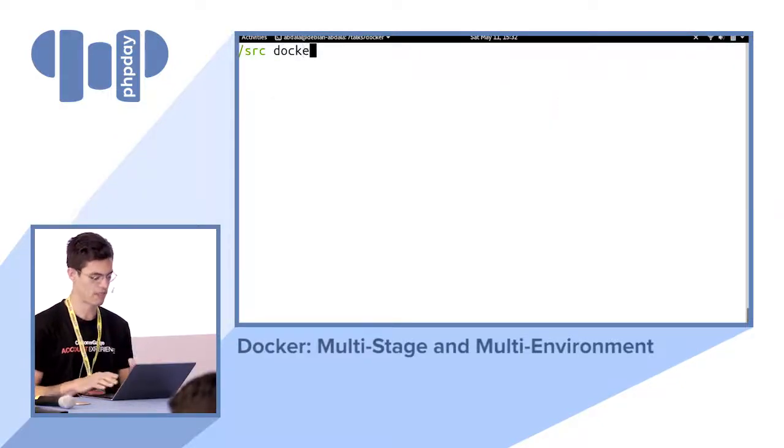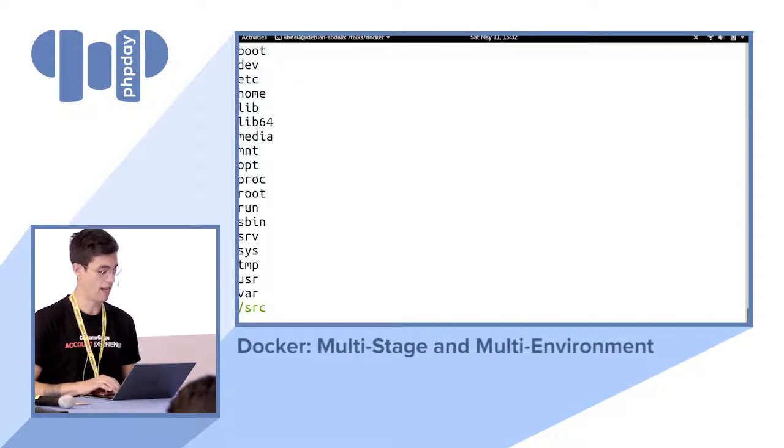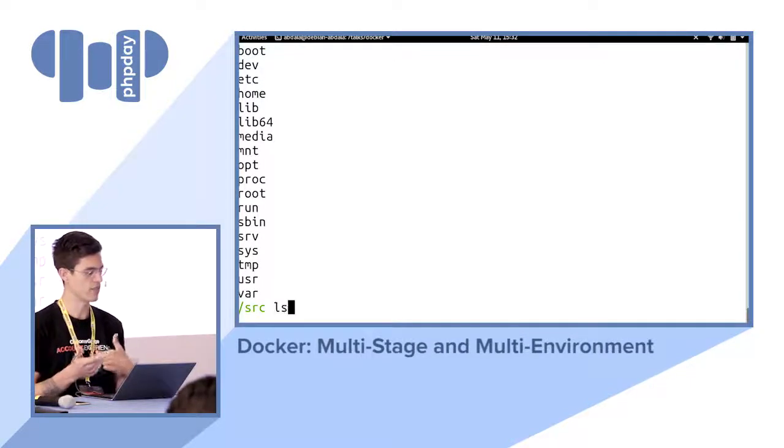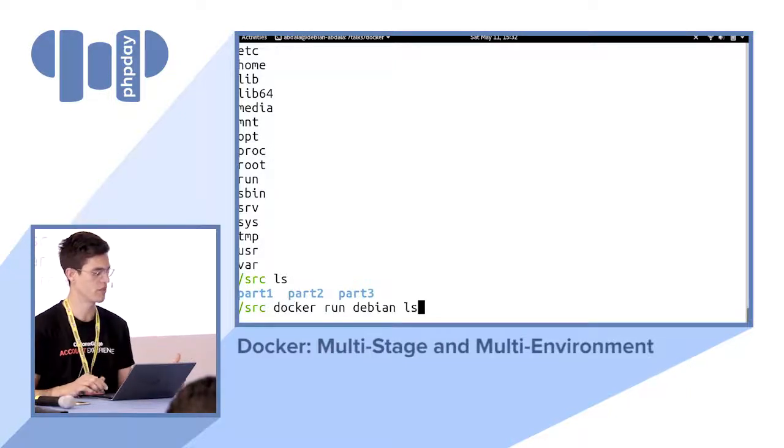We can easily run a Docker image. Let's choose one image here, Debian, and I will execute the command inside the container. If I run ls on my computer, it will give this result.